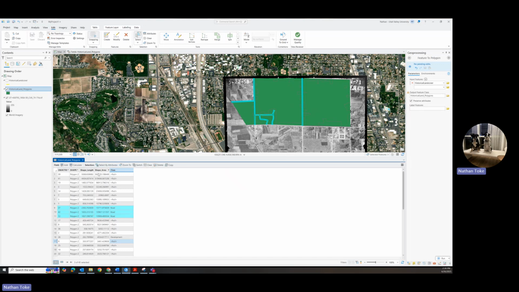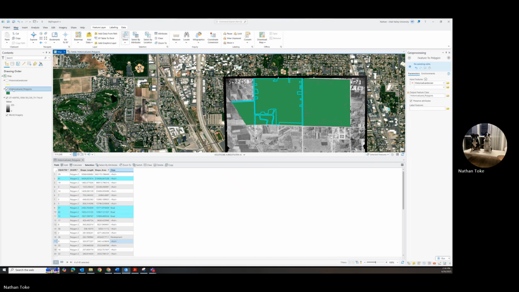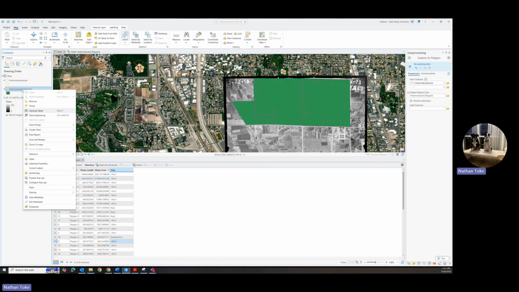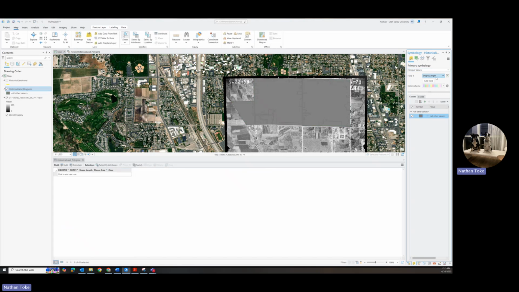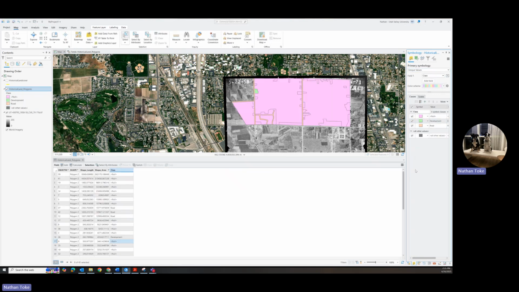Okay, now other things that aren't roads, let's clear our selection. And then let's also go to symbology and let's do unique values by class. And so now we can see what we've already covered and what we have not. Okay, so all the small ones I know are development. So this becomes pretty easy. I can select this big one here, and that big one and this big one. And I remember this little one being also agriculture. And that should be it.